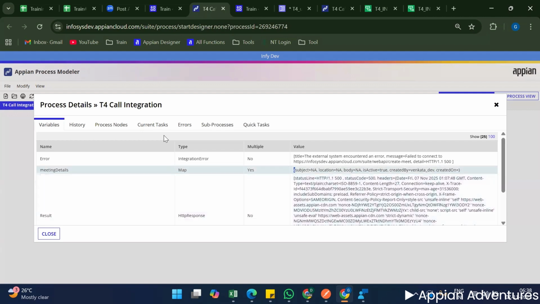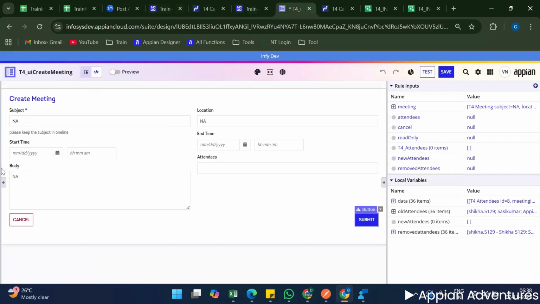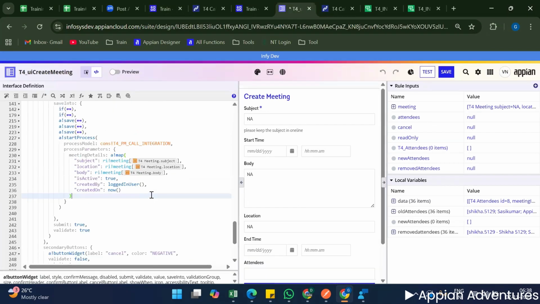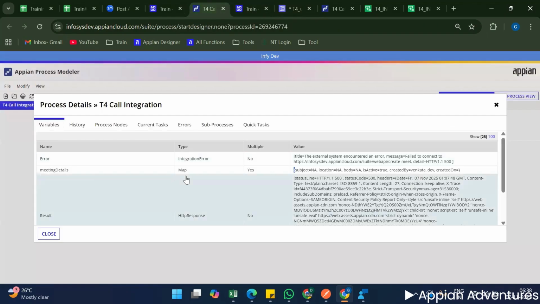Created on, we have not received. Run should be there now. Meeting details, map structure, meeting details.